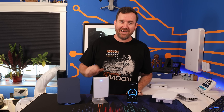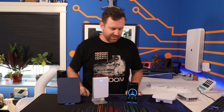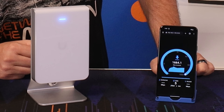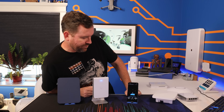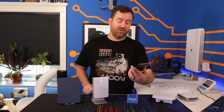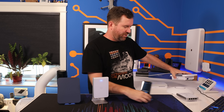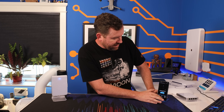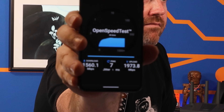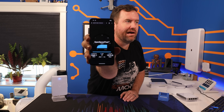This is a perfect environment — no interference, with the testing device right next to the U7 Pro Wall. Test number one: we ended up with 1,600 down by 2,100 up. Let's try that one more time. This time I'm gonna put them a little bit further apart — not by much, but we'll separate them out just a bit and run it again. Second time we got almost the same result: 1,560 on the download and 1,973 on the upload.